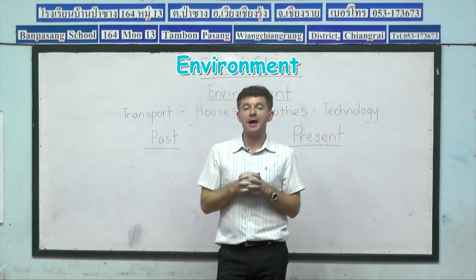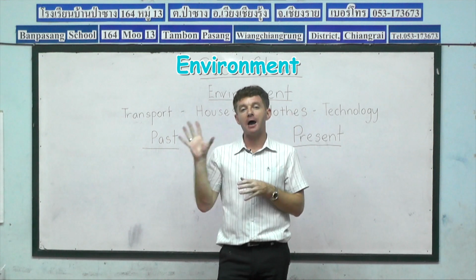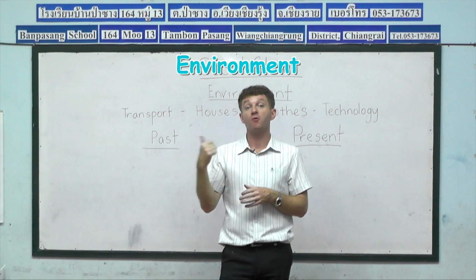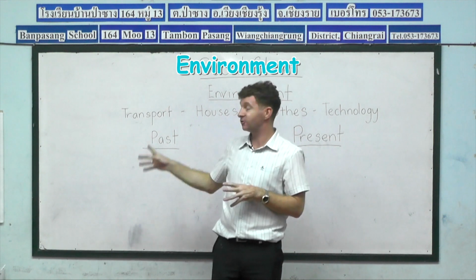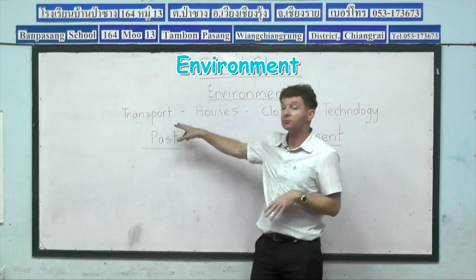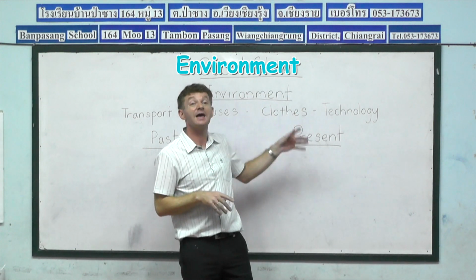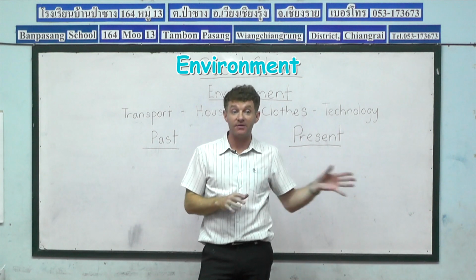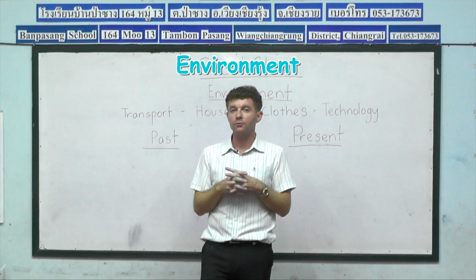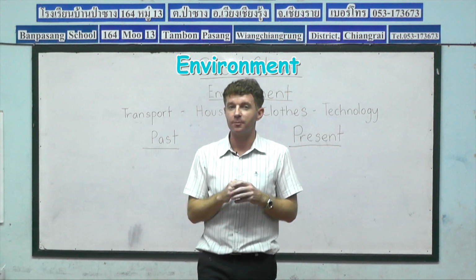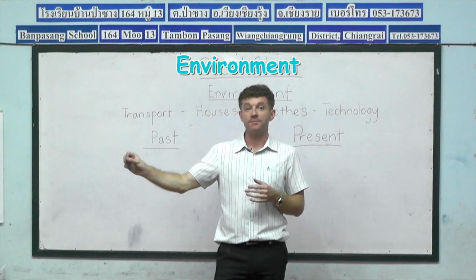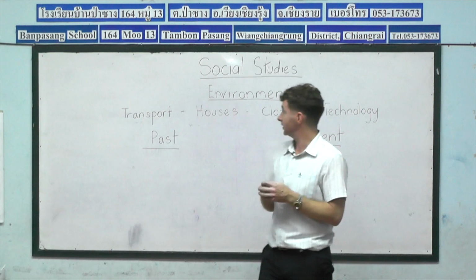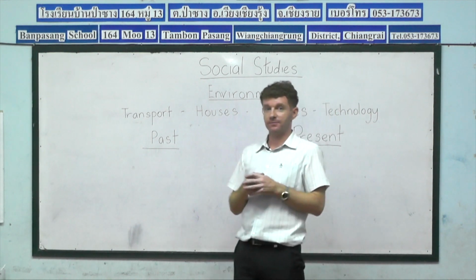And teachers, what we're going to do now is we're going to do a flashcard activity to see how much our students remember from the previous lesson. So what you'll need to do is print off the pictures from the last social lesson, and we're going to see if our students can remember the four aspects: transport, houses, clothes, and technology, by looking at the pictures, if they belong in the past or in the present. So what we'll do is we'll ask our students to close their eyes. And when they open them, one of them will have a picture. They need to come forward, place it in the correct column on the board, and say which aspect of the environment it is. For example, it could be transport in the past, but we will see.